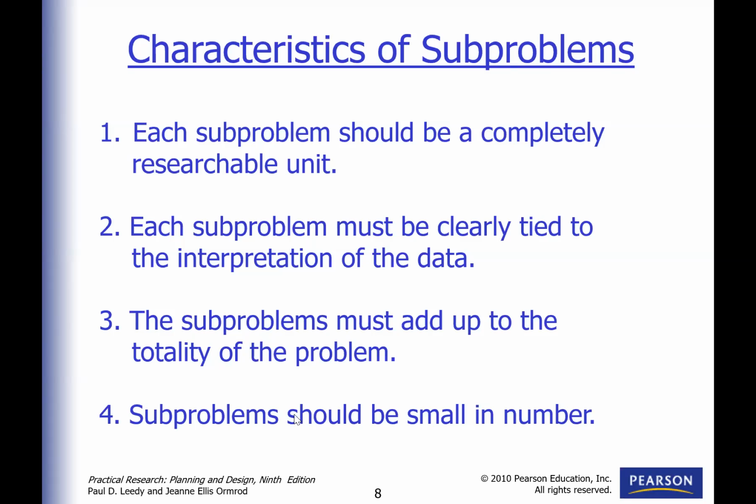And then sub-problems should be small in number. So how many sub-problems should you have? For assignment, 2 sub-problems is fine. For a real situation, sometimes we need a little more, but the maximum number can be 4. So somewhere between 2 to 4 sub-problems is quite acceptable. If you end up with 6 or 10 sub-problems, there could be different cases. We can look at that as well.